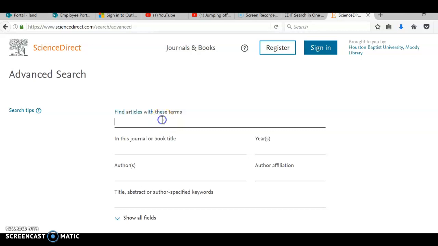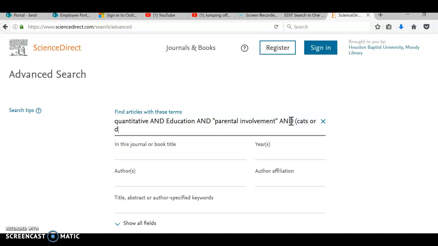So to make this search easier, let me see if I've got that. There we go. I have just copied a search I ran earlier. And I read that Science Direct, with their new interface, requires that when you're using Boolean operators like and or, you capitalize the Boolean operator AND. And if I were going to add OR, they want you to put it in parentheses, so I could do like cats OR dogs. You see what I'm saying? There's my AND, but you need to put the other terms that you want in parentheses. Let me take that off.